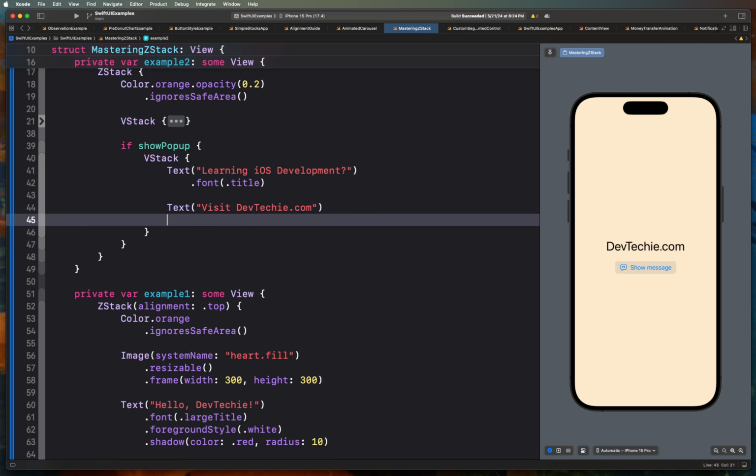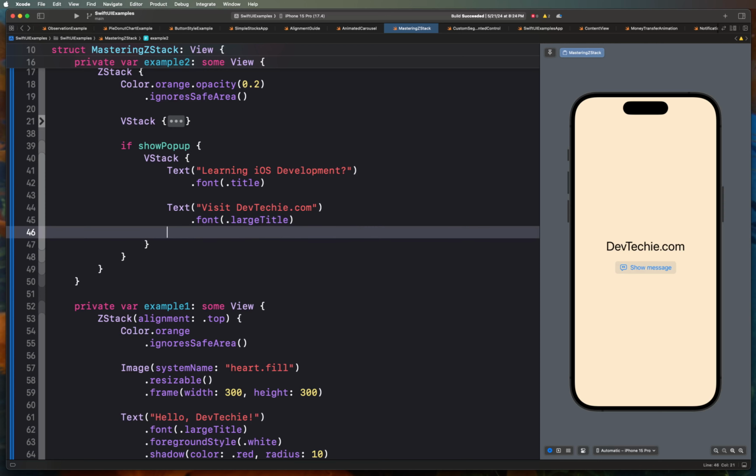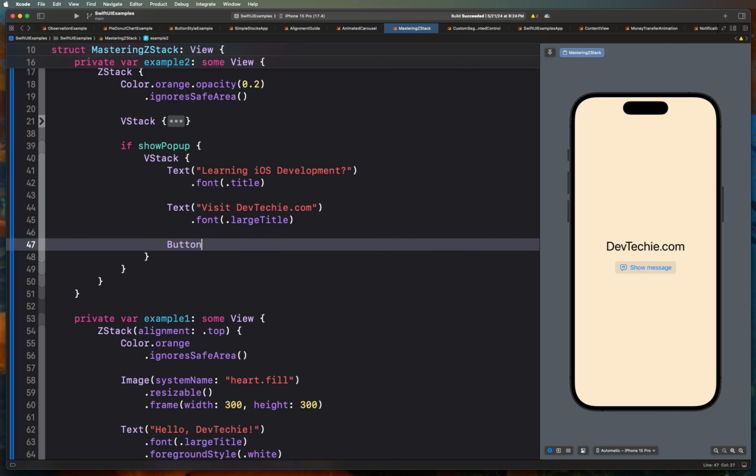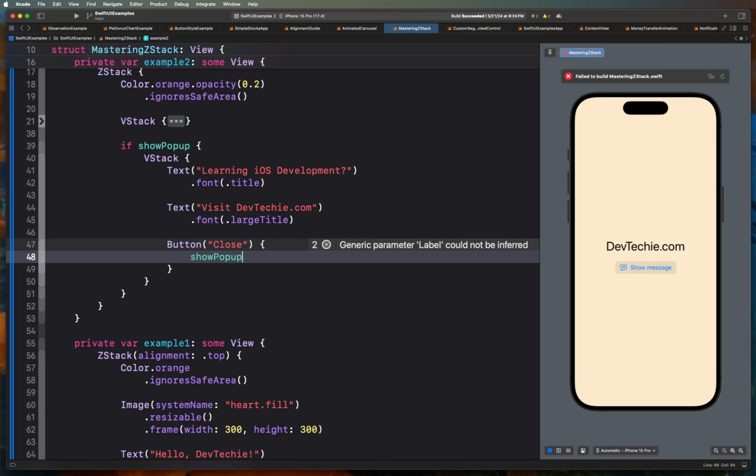Okay, so we have another text. Let's go ahead and set the foreground, not the foreground style, the font, as large title. Then we're going to have a button, which is simply going to say close, and the action is going to be show pop-up dot toggle.